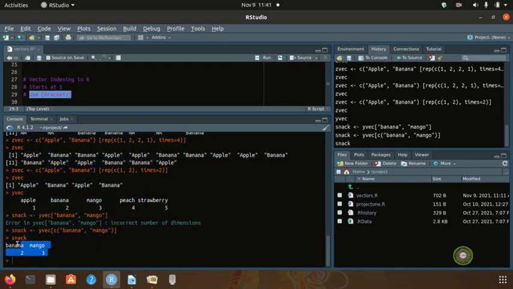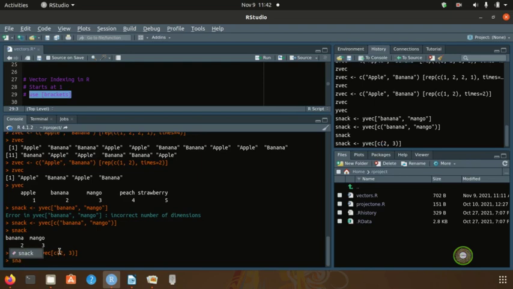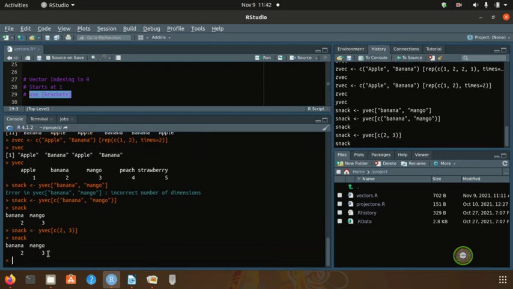So if you guys look at here, we have slice again, banana and mango, or you guys can do the other way around. You guys can do 2 and 3. Say if you put a 2 and 3, and if you put a snake, you guys are going to see this. If you look at here, the one here and the one here is exactly the same. We have the same result.